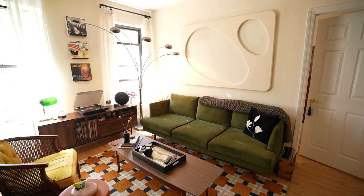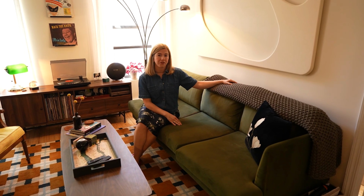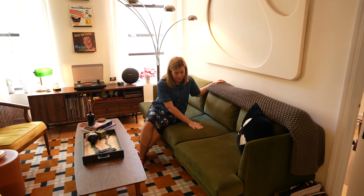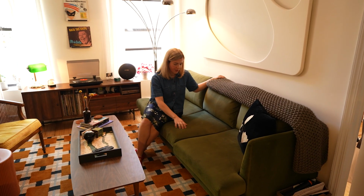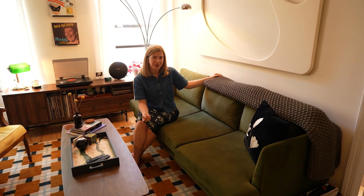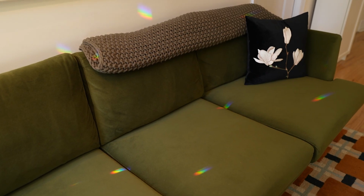So this is my sofa, one of my prized possessions, and that is because this is the first sofa I purchased on my own, and it's a proper size sofa, so people can sleep on it, which is key if you have people visiting your apartment. I just love the color. It's, I think, like a velvety material, but not like too plasticky, if you know what I mean. It doesn't have that shine or that reflectiveness that cheap velvet can look like.